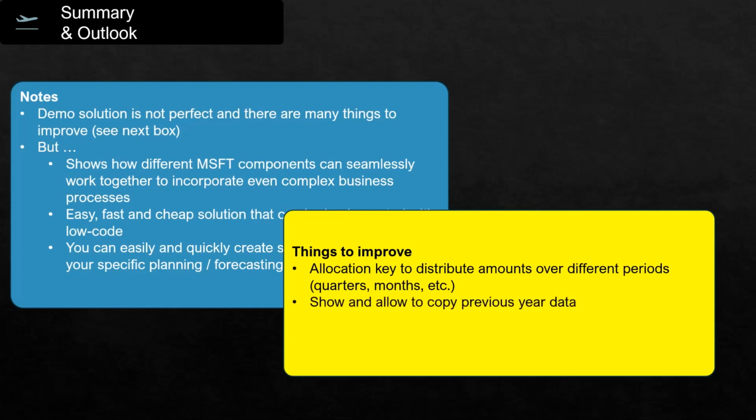What I did not show you here is I did not include or illustrate the previous year data. Why? Well, because I said I do not want that people just copy and paste from the previous year. They should think about what they want to have next year or what they forecast. Of course, I know that many people are doing that and want to have a previous year comparison. You can do that. Just include another gallery, put a filter on it, and then you see the previous year data that your users might see.